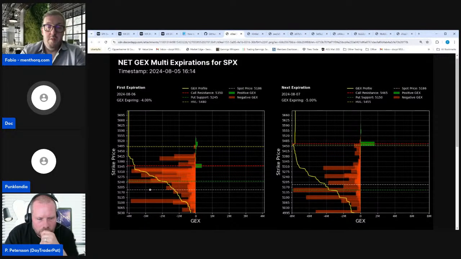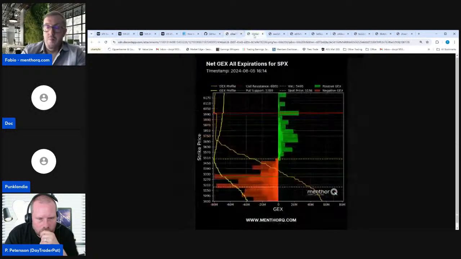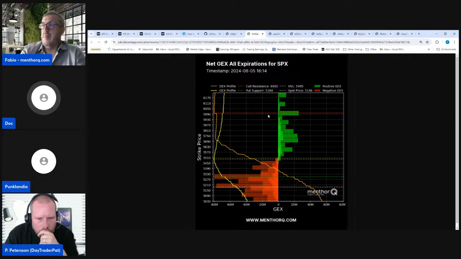And for that, we have these key levels here. We see this 5180-ish level. Here are all expirations. If we went back a few days, like Fabio showed us, this was all green here. Then it was almost all red yesterday. Now we're beginning to try to shift, but we have to get over these levels here to be out of the woods.